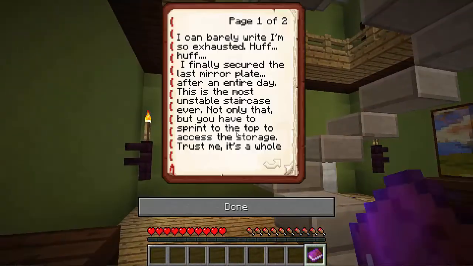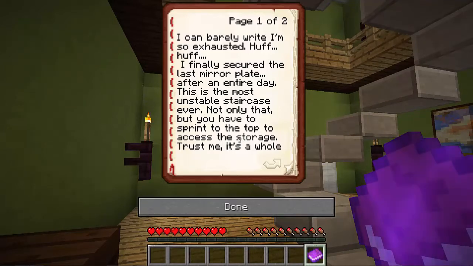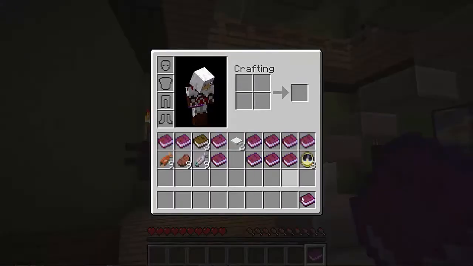Fourth tower. I can barely write. I'm so exhausted. Huff! Huff! I've finally secured the last mirror plate after an entire day. This is the most unstable staircase ever. Not only that, but you have to sprint to the top to access the storage. Trust me, it's a whole load of bollocks. I'm learning more and more about this Labrador man. He's the least practical person I've ever known.